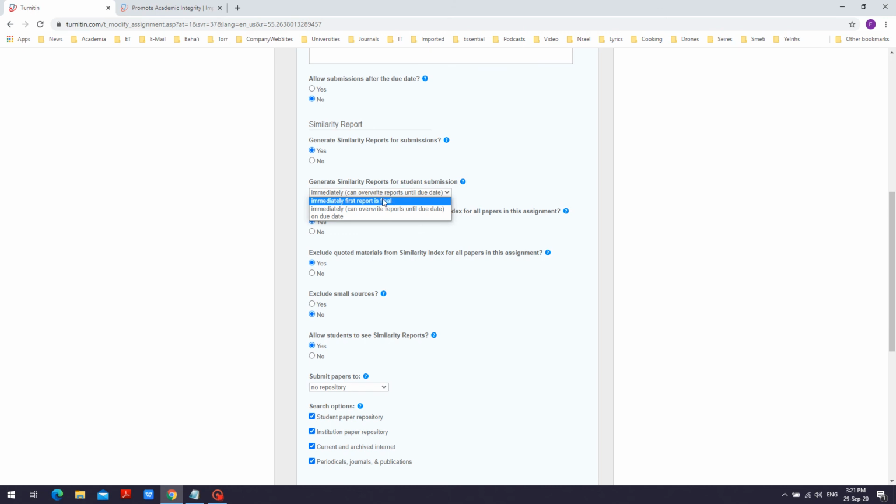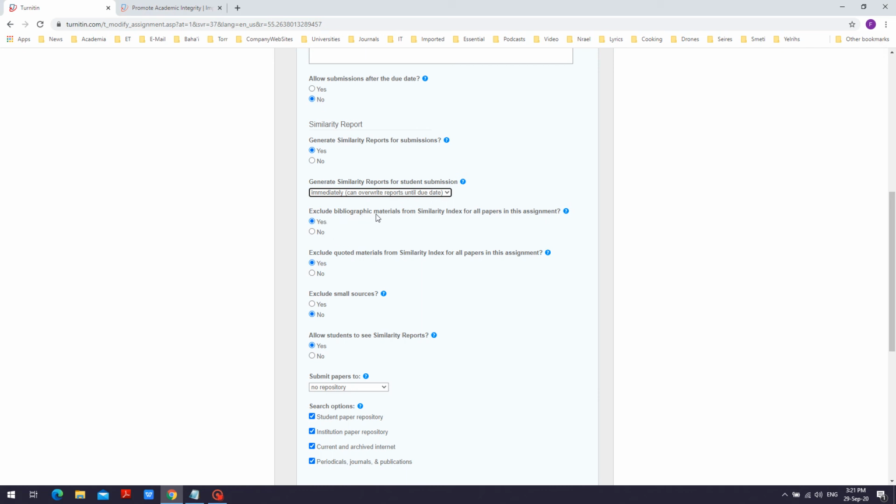Or if you ask the student to, they can submit, they can see their similarity report and they can resubmit it. Depends on the assignment and what is the requirement. By default, you can select perhaps if the assignment requires they can overwrite the previous work, then you can select this. So they can overwrite the previous reports until the due date.